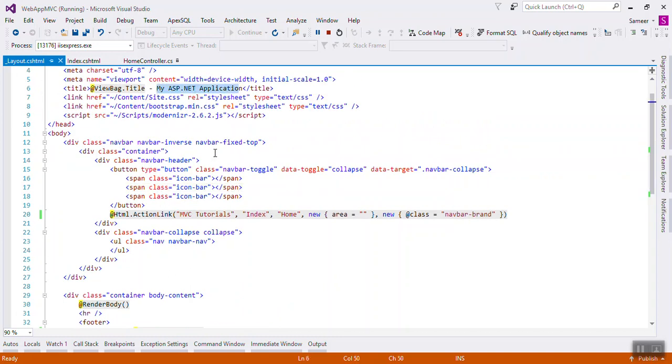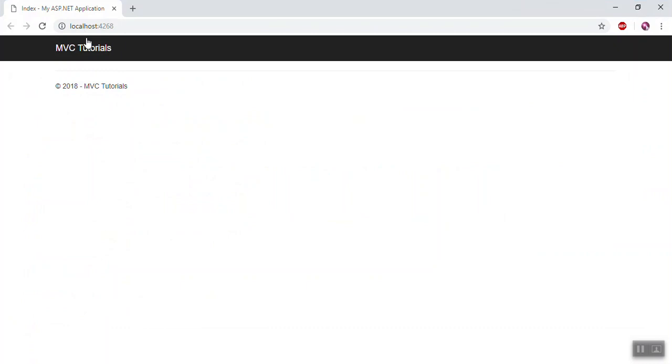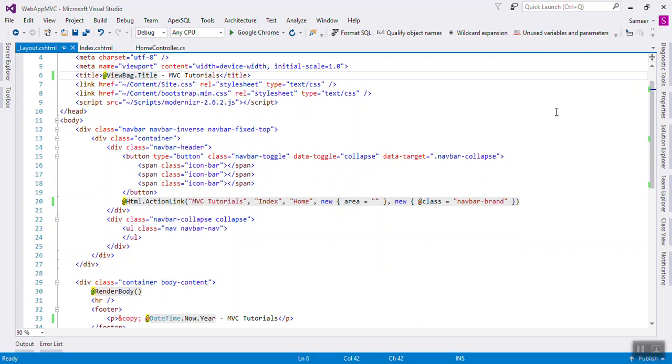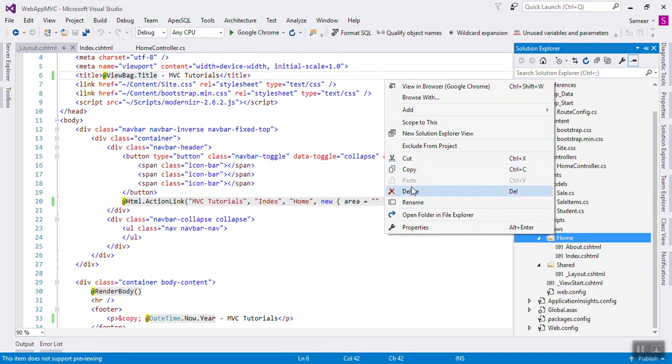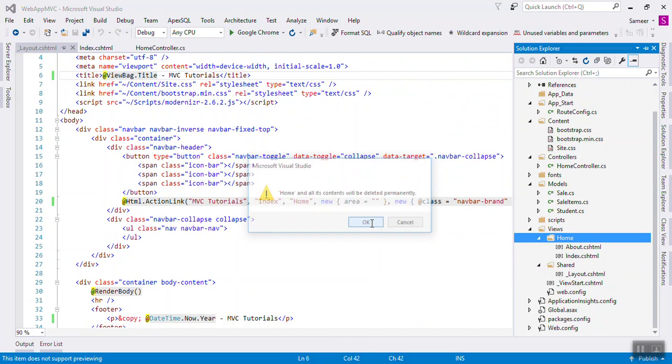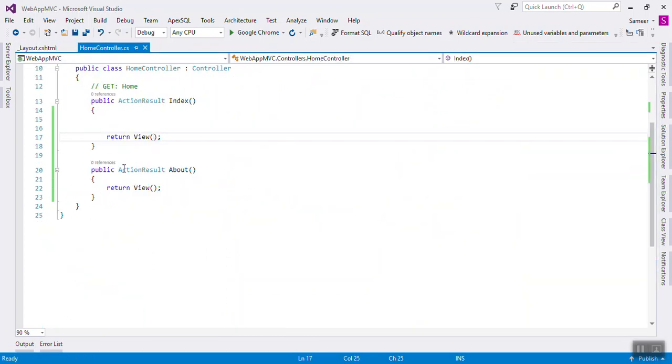This one. Same, we will copy this one. This one MVC tutorial, so display. Just refresh it. See here, also it's coming that my MVC tutorials. That's the home. So now I'm going to add some more. Just will delete that old one, that home one. So delete this. So we'll create that fresh one.